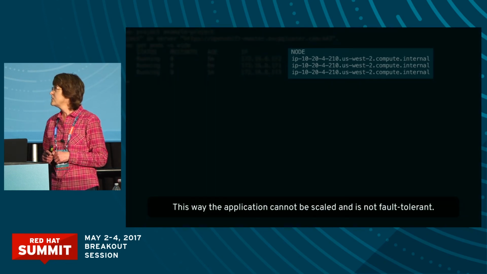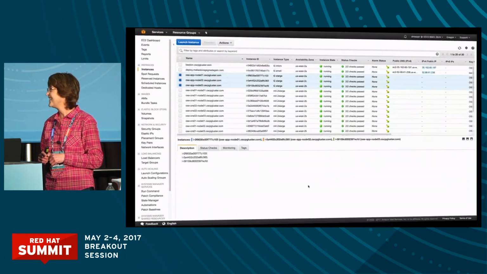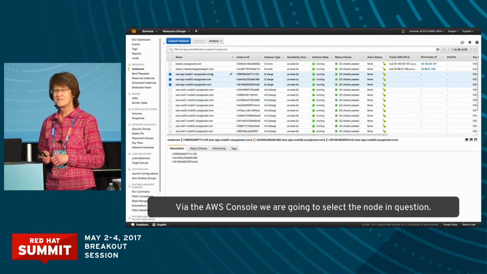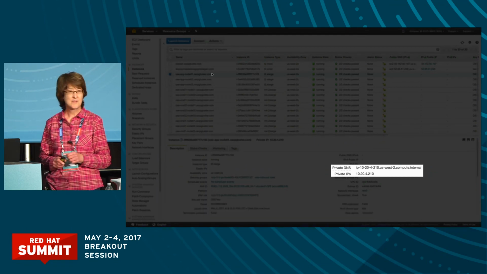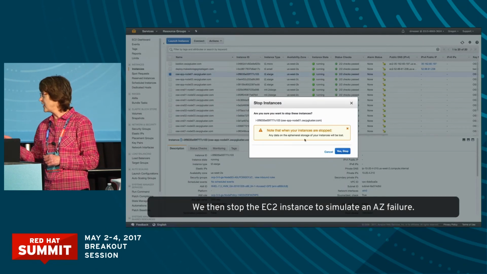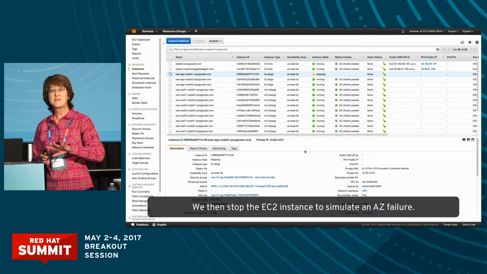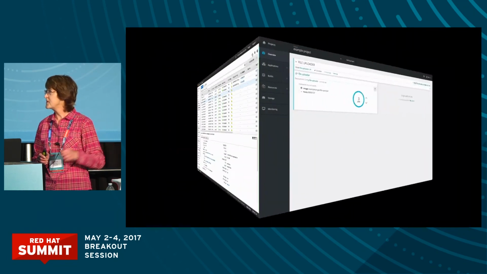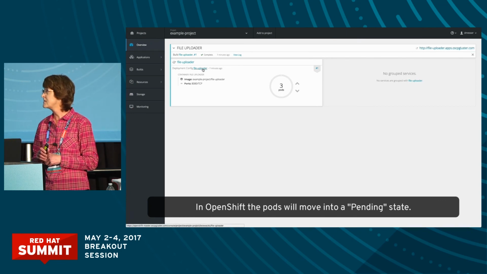So we continue, and as you might think, what we want to do now is show what happens if that particular node goes down. We're going to take that node down gracefully via our EC2 AWS console, and then look at what happens to our application. Again, just to stress, this was prior to CNS. This is what was actually documented in one of the prior versions of the reference architecture that Ryan did. This was the way that you did it.